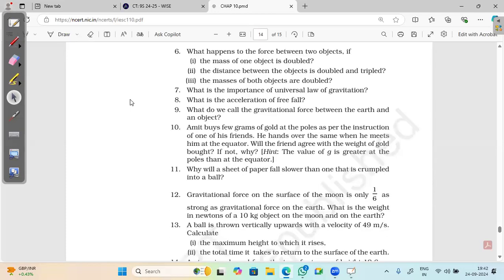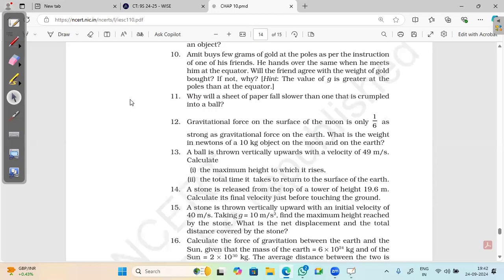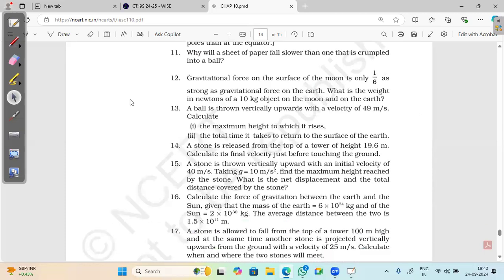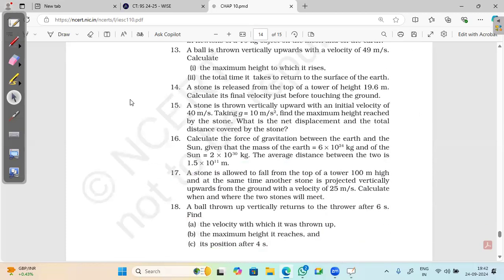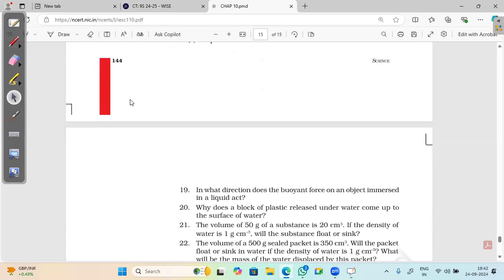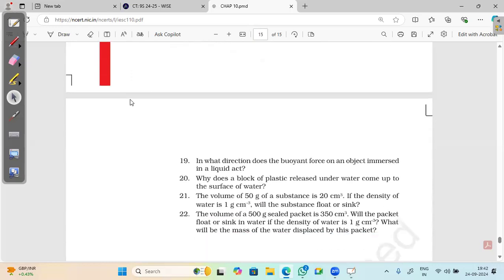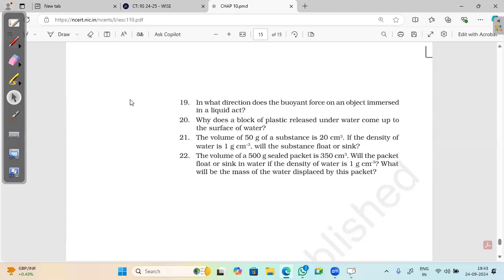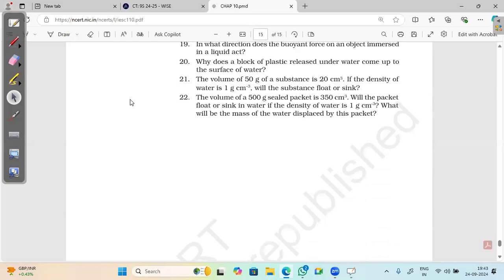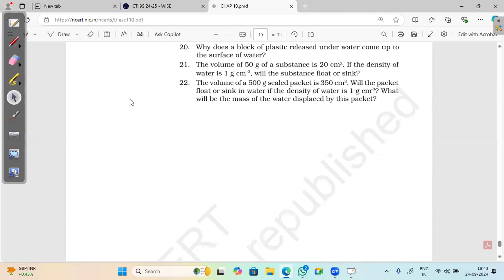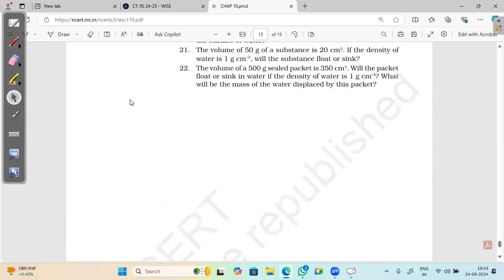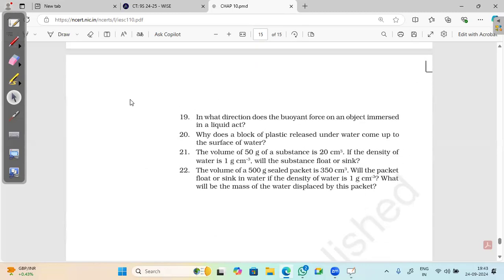So the free fall and the weight, this we haven't done. Sir, there's one more part to the question, right? Which one? The sixth one has one more. Okay. So I think we are left with only a few questions, which we'll be able to do once we study free fall and acceleration due to gravity.